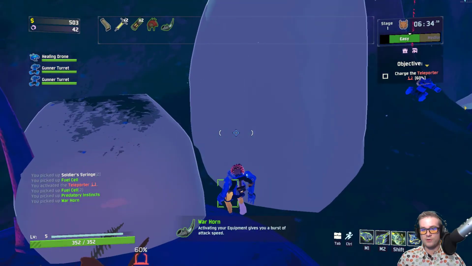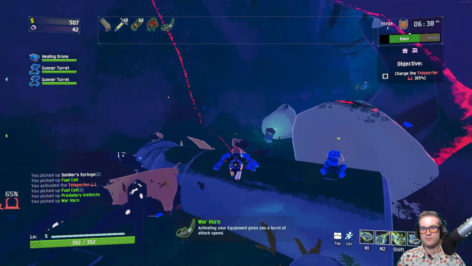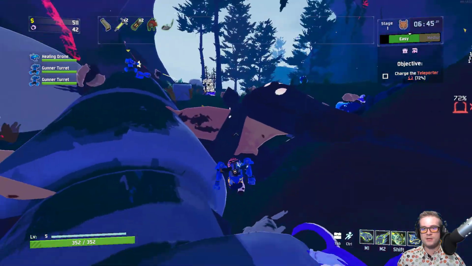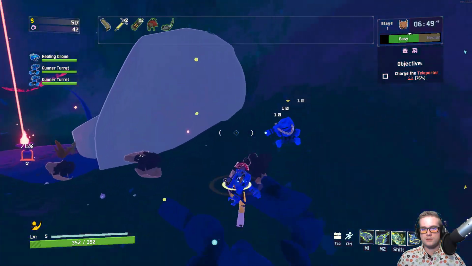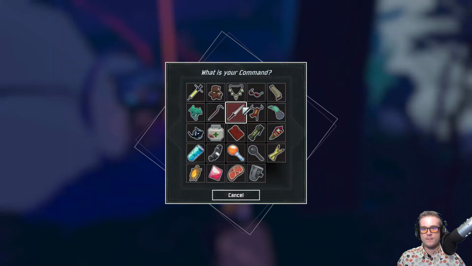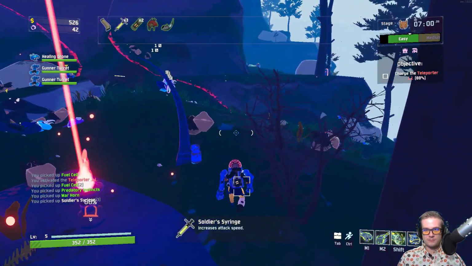What's this one? We want the war horn, because every time we use our Q, we're going to get attack speed. And attack speed is great. Look at that. Boop, boop, boop. Yeah, chat. And then we can get more attack speed.